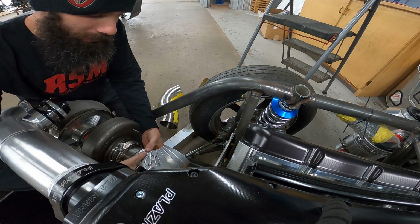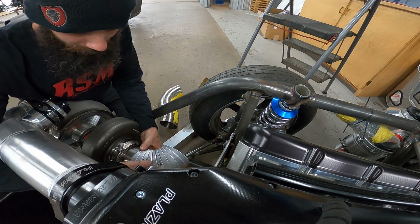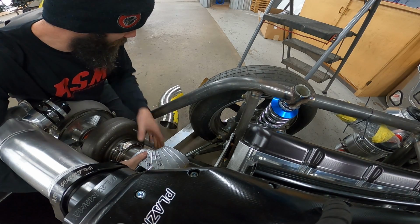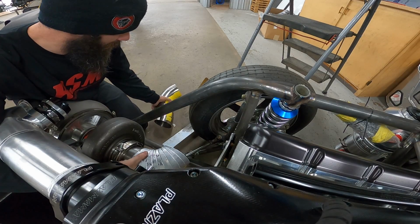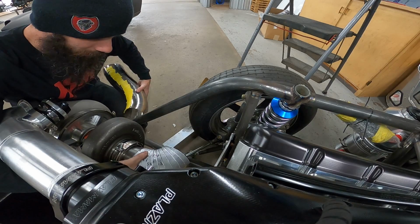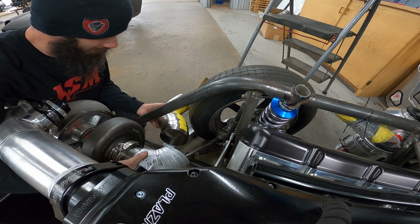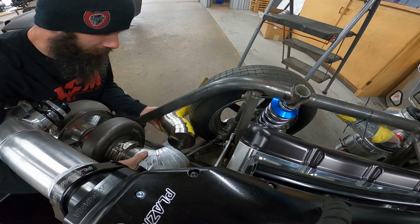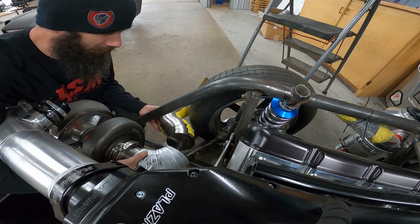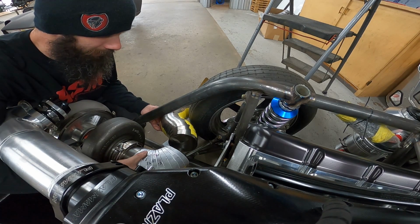So now is a more accurate simulation of what it's going to be, which looks awesome right there. What will be even more awesome is if I hold this pipe up here and it gets close. And it will.